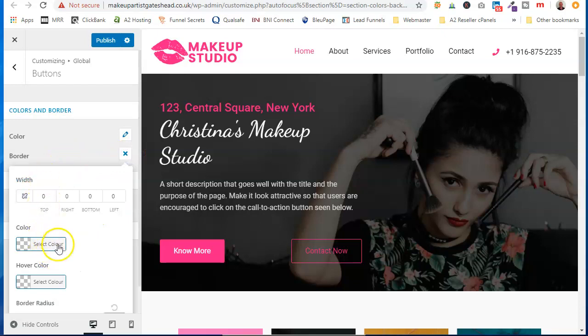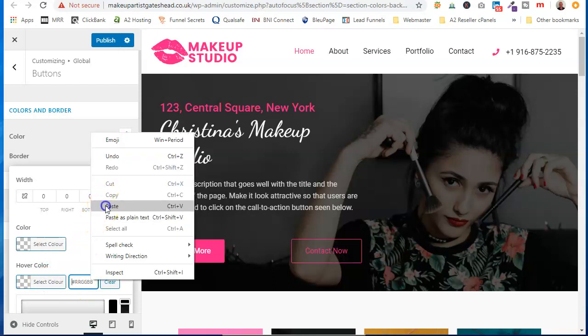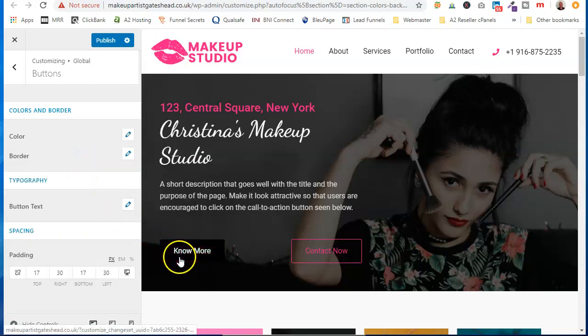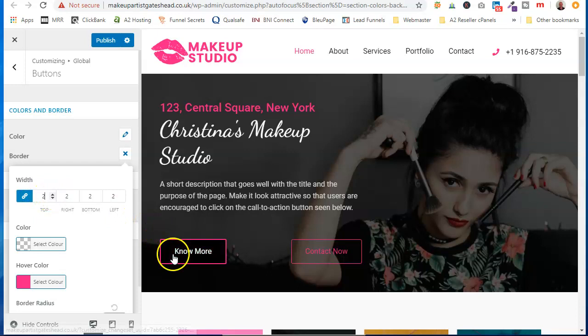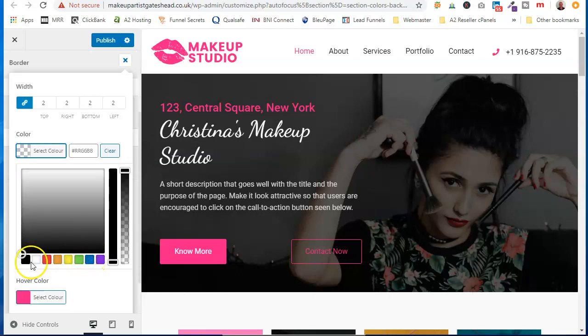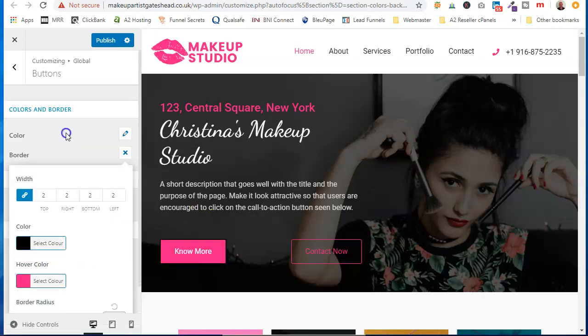So what we'll do is the border on hover. Oh, right, we're going to have to put in, there you go, so now we've got a little border just around it. Just like that.